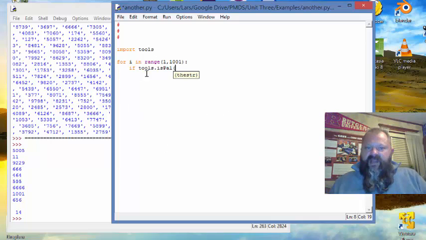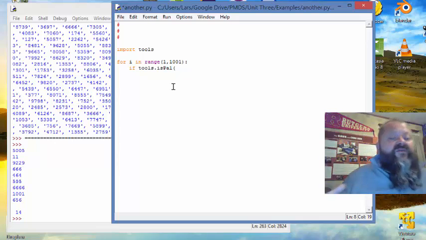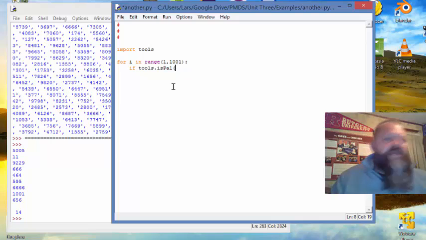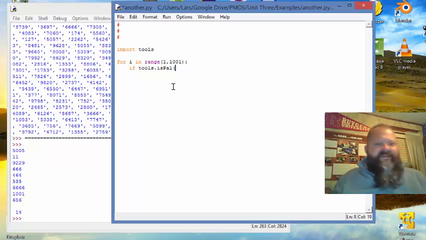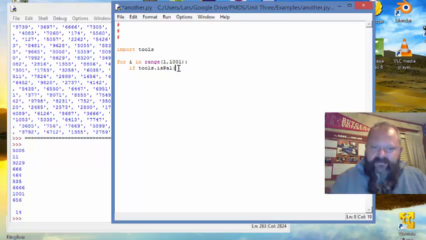I'll be honest, I like this way of importing better because it's better to my mind to specifically tell Python in the code what library I'm using. If I'm a programmer reading this code for the first time and I'm in the middle of the code and I just see a function name, I don't know if that function is handwritten, I don't know if that function comes from a library, I don't know where it comes from. But if I'm in the middle of a file and I read that, then I say, aha, I'm going to the tools module and I'm grabbing isPal.